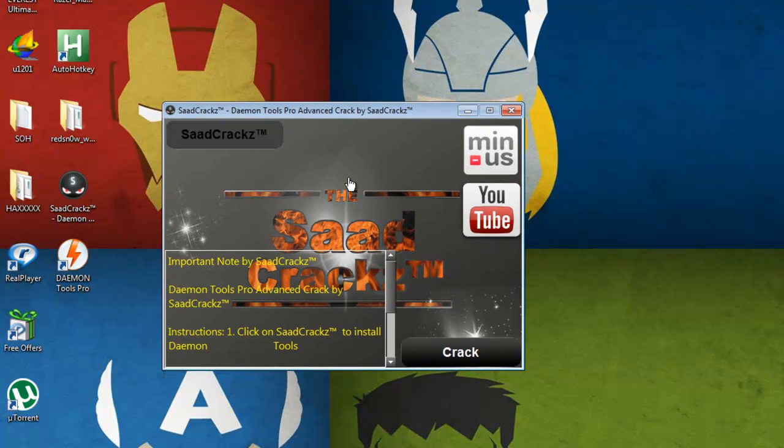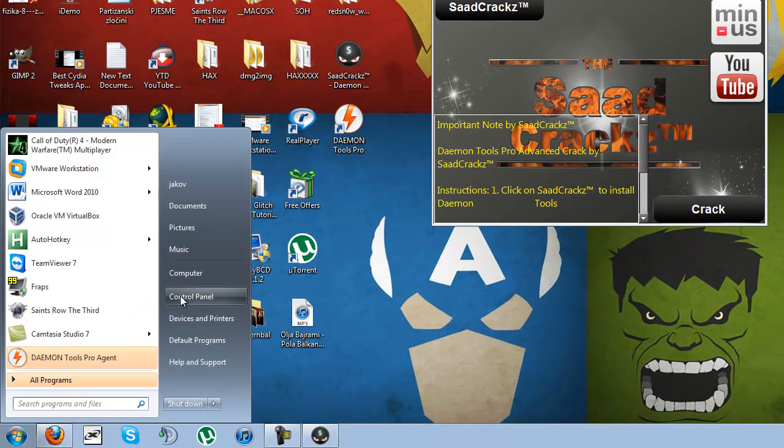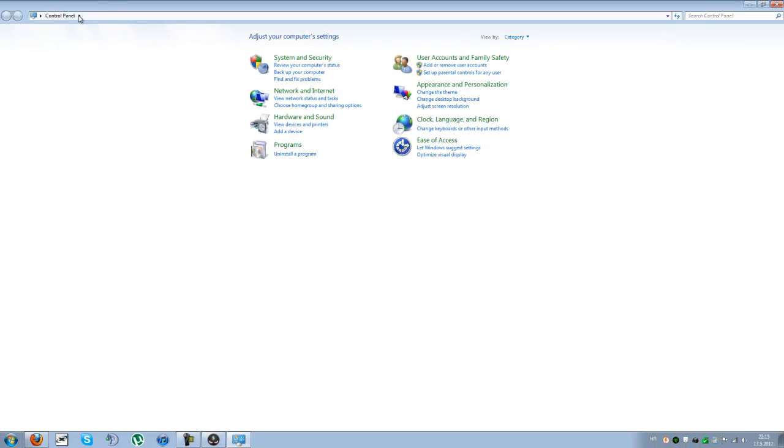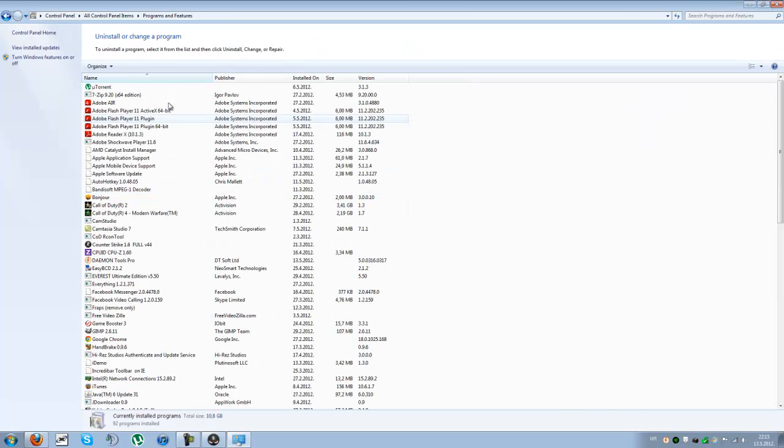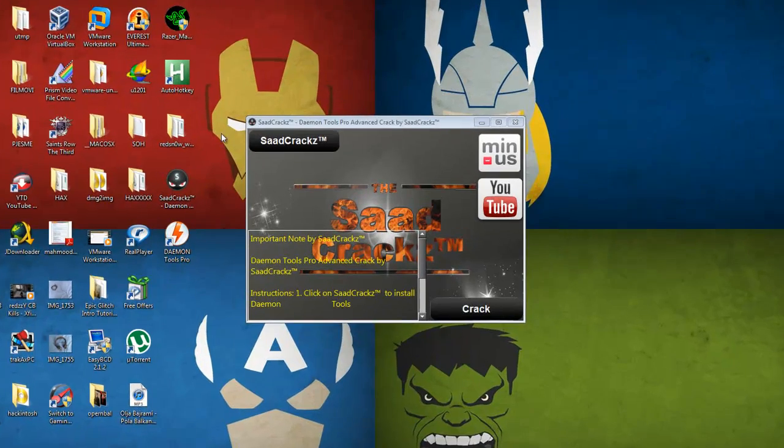What you want to do here is install DAEMON Tools. You first have to uninstall DAEMON Tools before using this. To uninstall it, go to start, control panel, uninstall a program, or if you get all control panels, let me find it, I don't use this. Where will it be? Windows Defender, Troubleshooting, Task Manager. Oh my god. Programs and Features. I just found it, and uninstall it. Just here and uninstall.